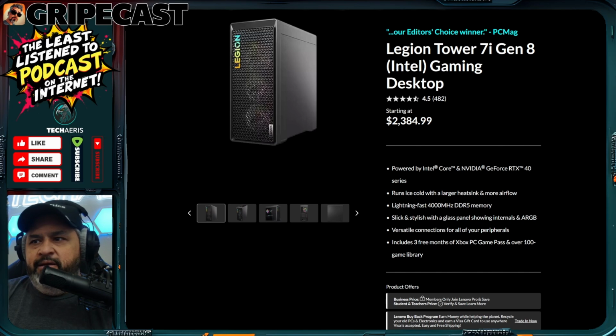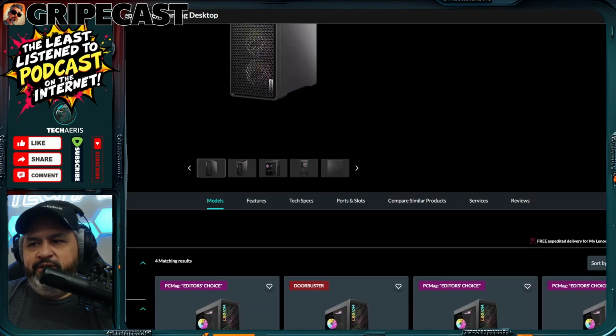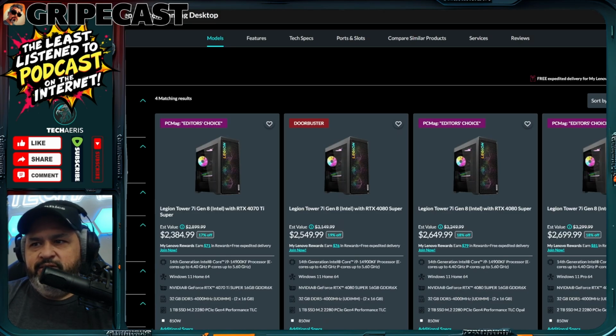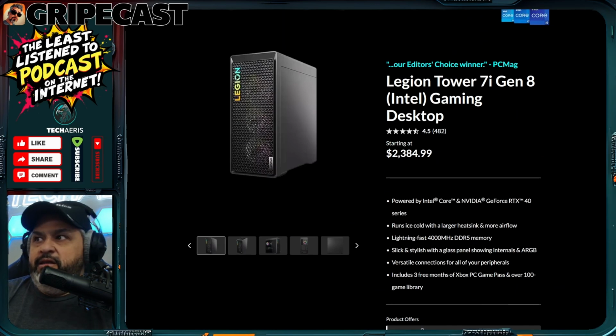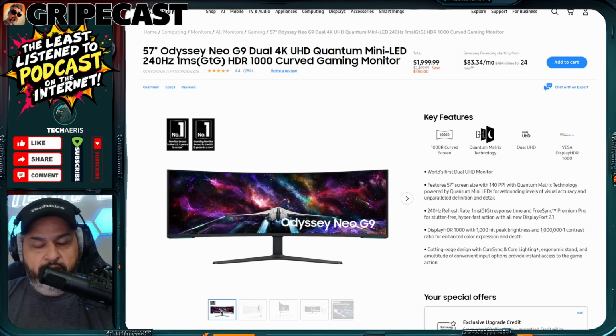So I'll link this PC and the Samsung monitor down below, so you guys can take a look at that and look at all the specs. I'm not going to run over all these specs. I think this particular spec might be somewhere in the $2,600 or $2,700 range. I can't remember. I think this is it right here, the $2,699. So that is what I have so far in-house for gear.